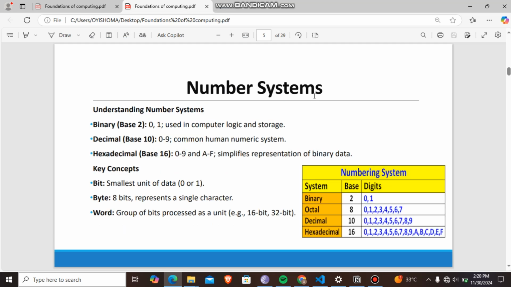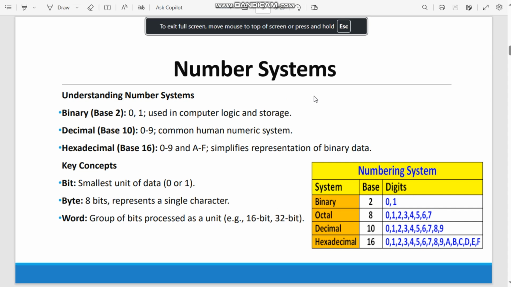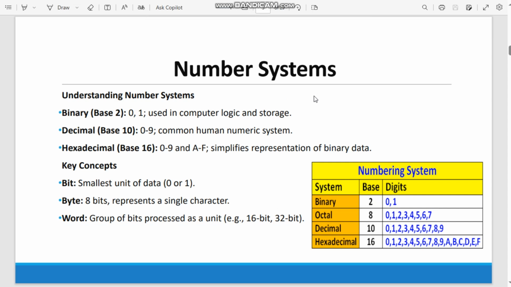Then we have the number systems as one of the things that we should talk about. If you have a technical background, you must have heard this, or if you did elementary mathematics, you would have heard of number systems. I think this is one of the reasons you learned it, because at one point in your life you might go into computer or computing technologies. So it's important to know what a number system is.